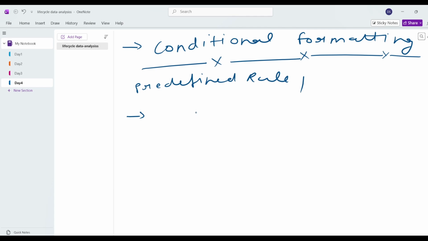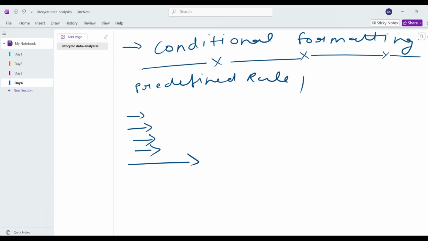The first thing is it highlights data based on a specific condition. Second use is visualization, it is very helpful for visualization. Third is error spotting, meaning if any error is coming, that will also be highlighted. Fourth, it creates visually appealing reports and dashboards. It is helpful for a dashboard when we are doing analysis. This conditional formatting is good for analysis basically. So that is the use of conditional formatting.